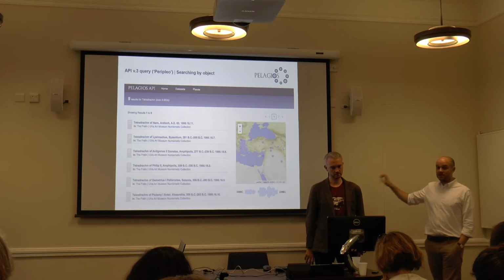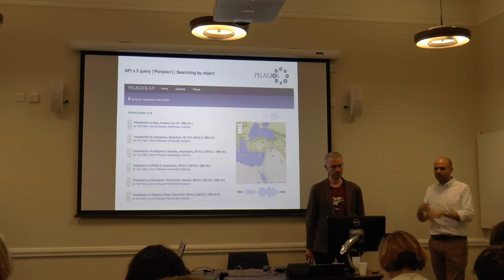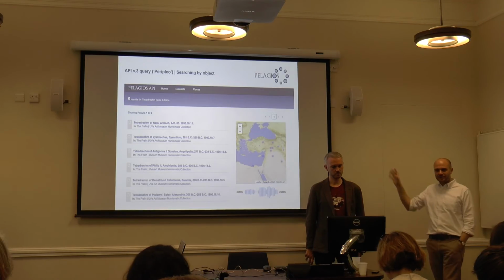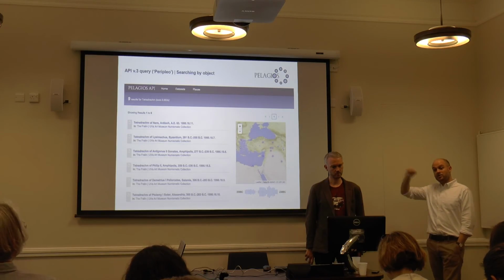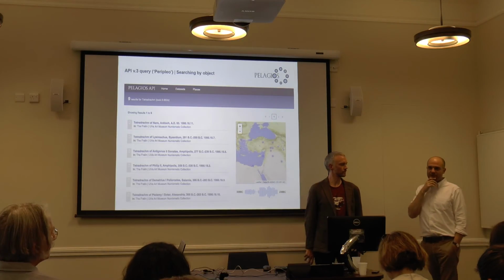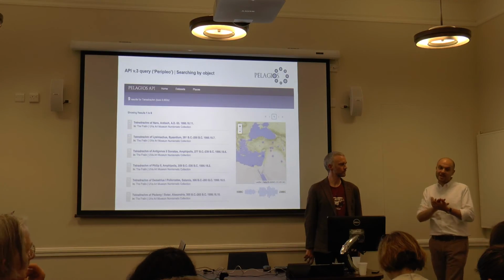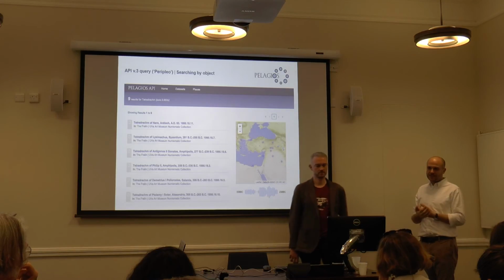We've already started that, because we already have some geometry files for Hadrianic provinces, if you will, or the provinces from Diocletian in late antiquity. So we've been able to take those, convert those, and then also start to show those on the map as well. And one of the really interesting things is that because some of these things have temporal bounds, we can associate them with a particular province associated with a particular time.